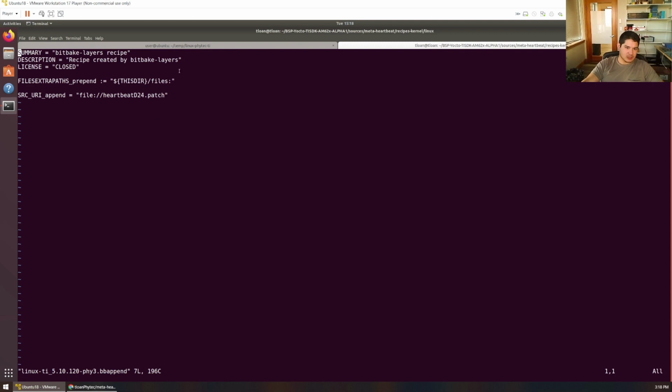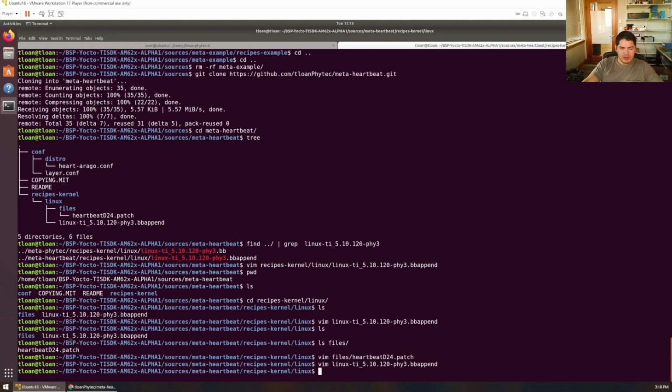We're basically just specifying where to look and which file to apply, and bitbake will handle the rest when it comes to modifying our Linux kernel. One thing to note, I do have the patch tracked here in the meta layer. That's typical; a lot of meta layers do that. You wouldn't want to version control source code, but patches are typically okay.